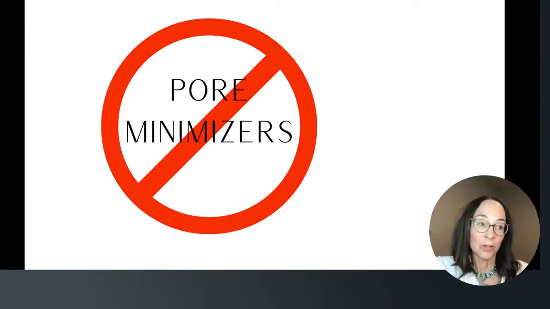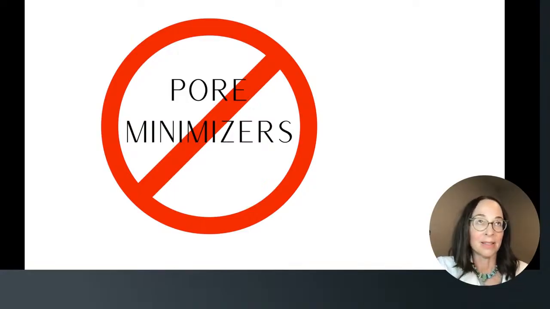And that includes any kind of pore minimizer. There's clays, there's toners is how they're often sold. There's even moisturizers. I don't get it. They're sold as pore-minimizing moisturizers, which is impossible. These are just all ways to sell a product, and it completely contributes to all the confusion that we're having out there. But any type of pore minimizer, any product that is advertised to minimize your pores, just don't buy it, because what those do is they're basically shriveling your pores up. Sure, they're smaller because it turned a grape into a raisin.